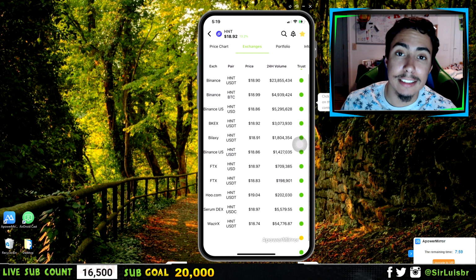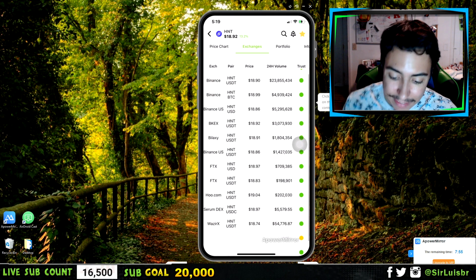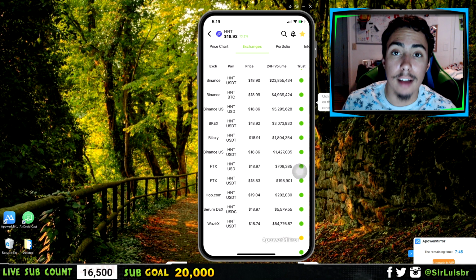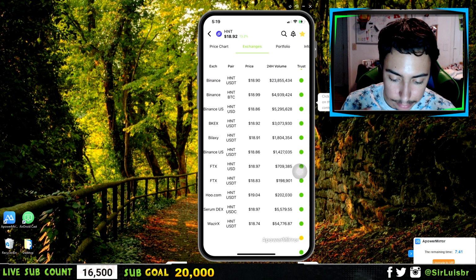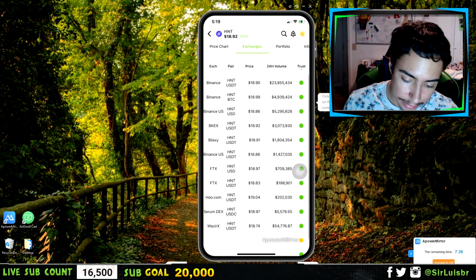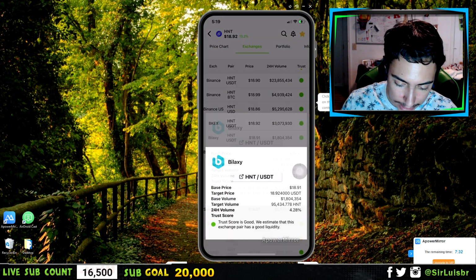the exchanges here that provide this altcoin or crypto coin. And you guys can even see the 24-hour volume of how much is being spent on this altcoin in the 24 hours. It tells you the price on that exchange. And if you just click right here, so this one, Binance, obviously, it tells you here all the exchanges that it basically has right here, Bixi.